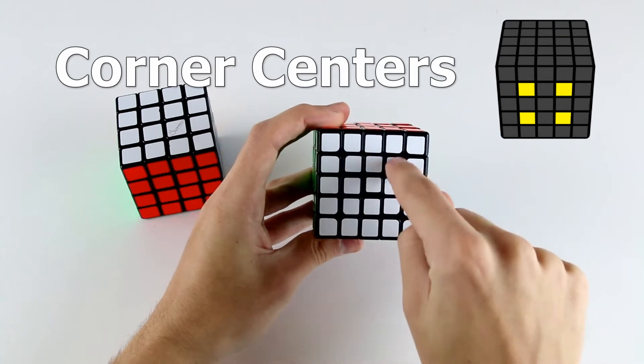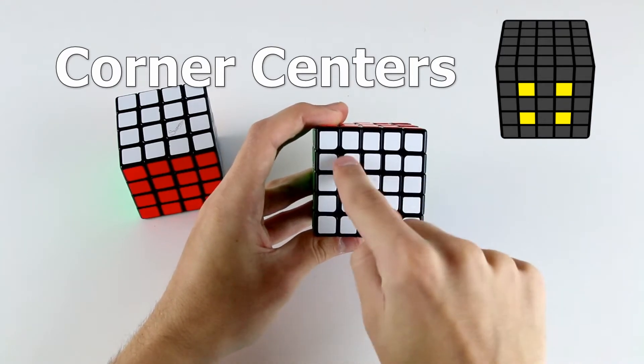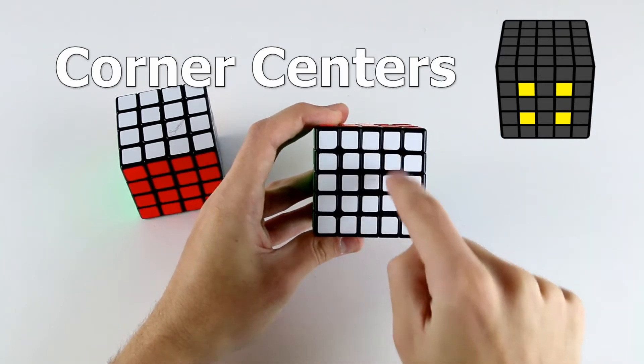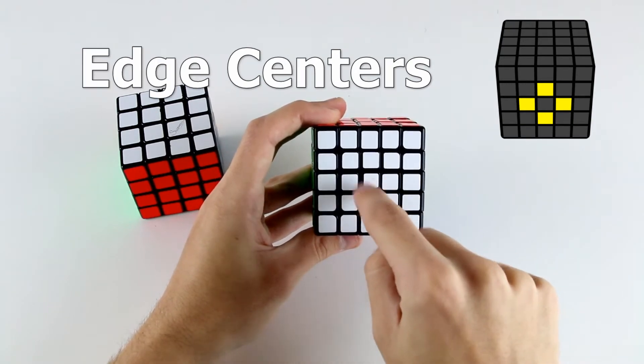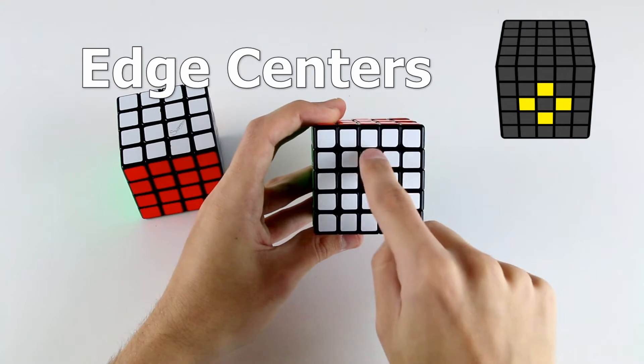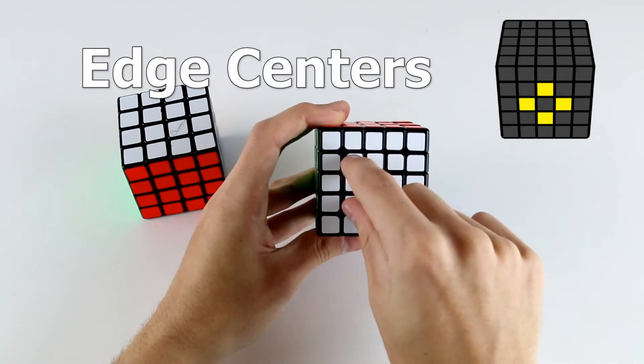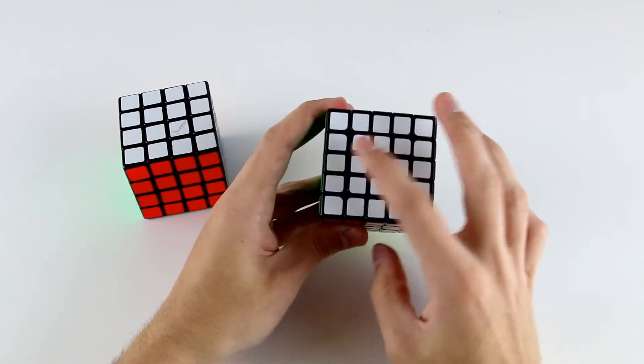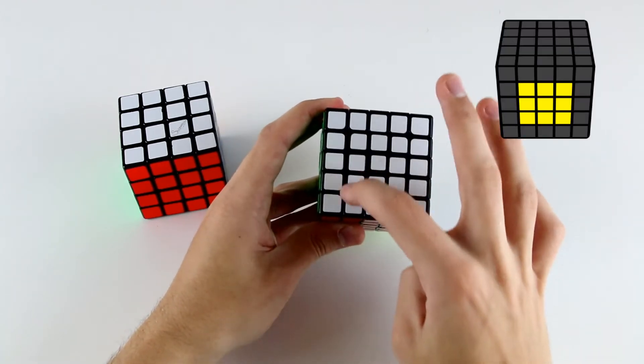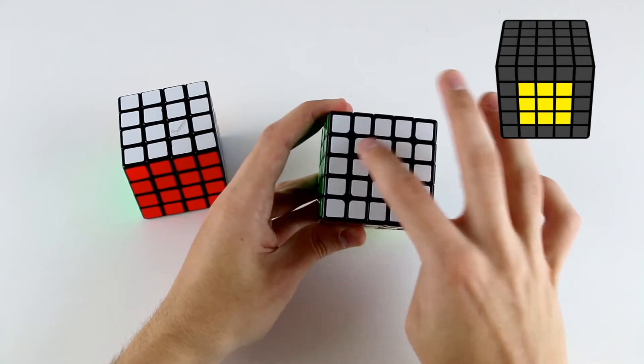which are these ones that lie in the corners around here, and then we have the edge center pieces, which lie at the edge positions. So forming the cross are the edge centers, and then on the outside we have the corner centers, and these all join together to make the 3x3 full center.